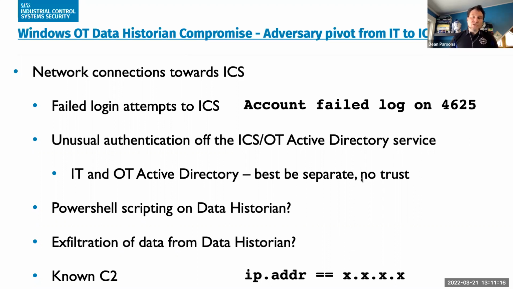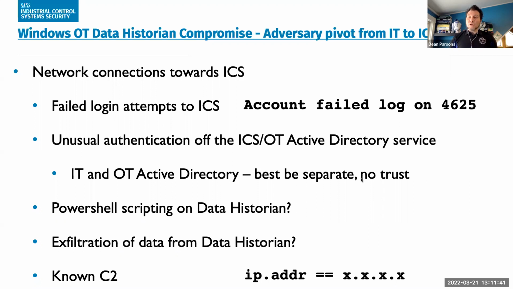If PowerShell is used on a historian, do we know in your logging system or your SIEM who's been running PowerShell and also what's been passed into PowerShell as an argument to run? We do see a lot of scripting, living off the land, by the adversary on this device, so we definitely want to look for that. Beyond looking for the access control for the data historian and engineering software, also look for things like exfiltration of data.